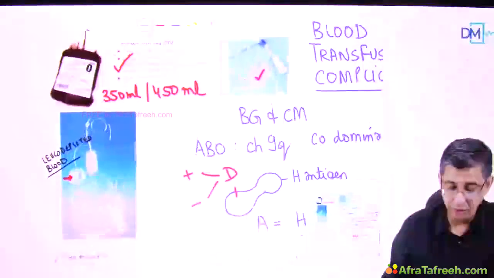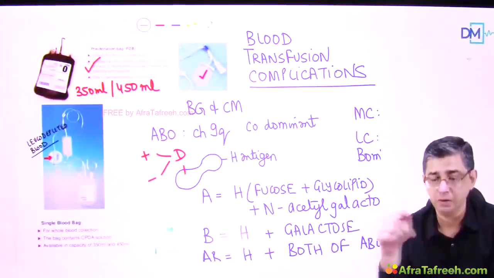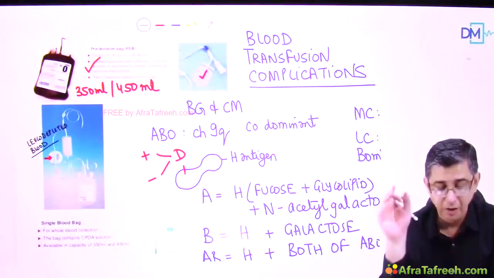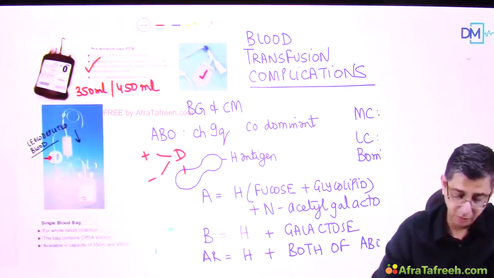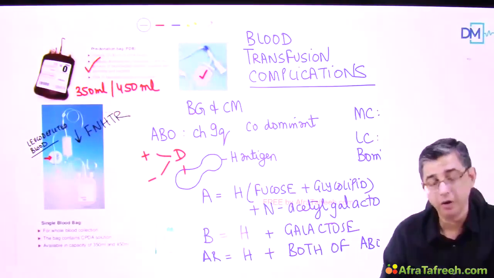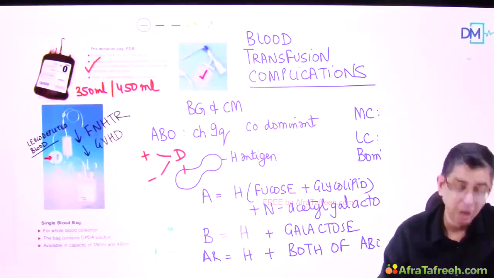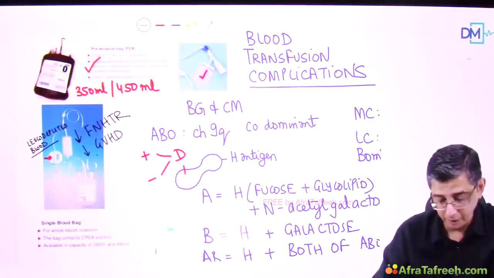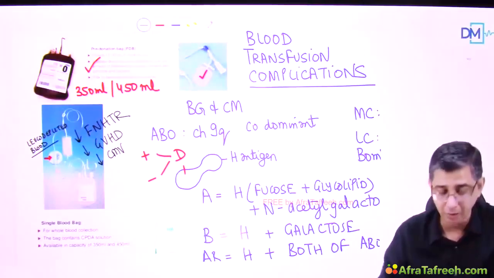So I have highlighted two things that can be asked to you from the image perspective. One is a pre-donation bag, where they'll give you an image in which the blood is being donated by the person individually. And second, they can ask regarding this aspect of leukodepleted blood. This is mainly to minimize the incidence of side effects. One of the side effects that we will describe and I'll teach you is called febrile non-hemolytic transfusion reaction. Explanation will follow, and this will also reduce the incidence of graft versus host disease. It can also help in reducing the incidence of cytomegalovirus infection. So there are three advantages, with the primary being that febrile non-hemolytic transfusion reaction can be minimized.